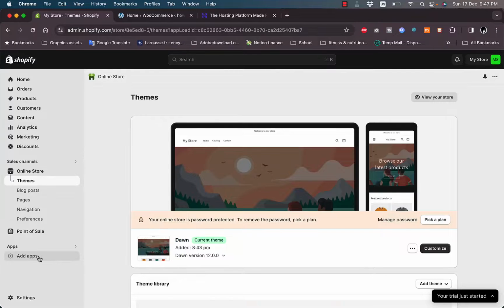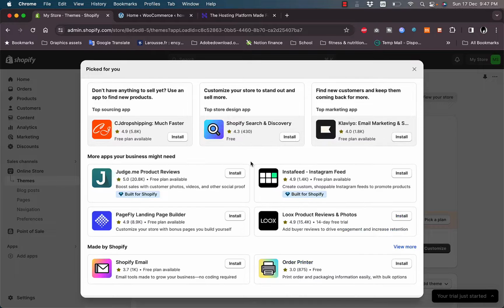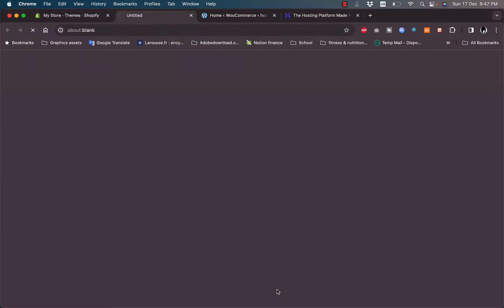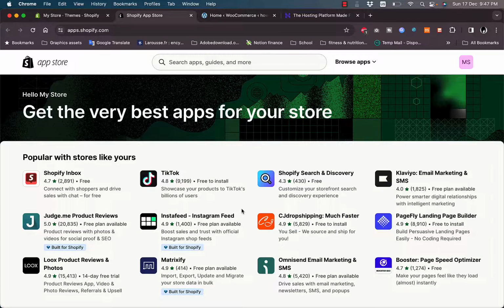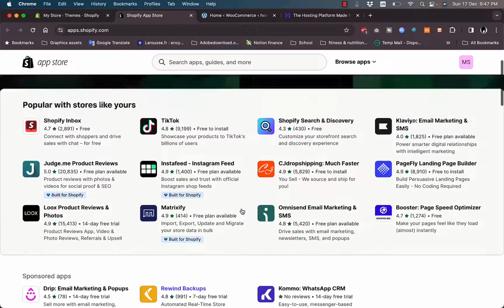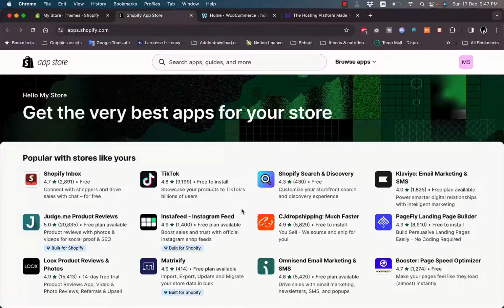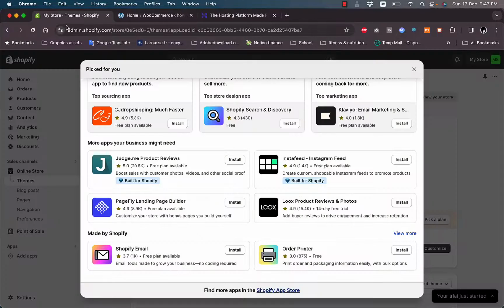And you can also add apps and extensions and integrate your Shopify store with lots of services and extend its features. So this is the Shopify app store. You have lots of basic apps and you have lots of apps to do extra features. However, most of the premium apps are paid, so they are not free, and they can get quite expensive. And so this is another con or another disadvantage of Shopify.